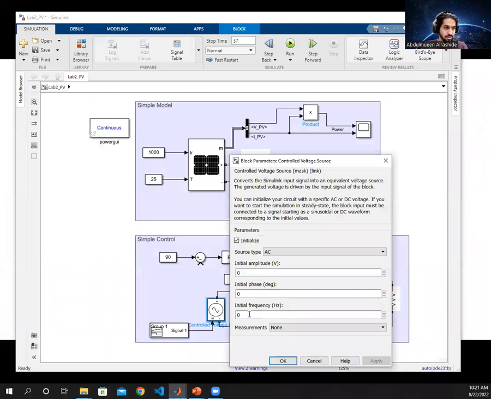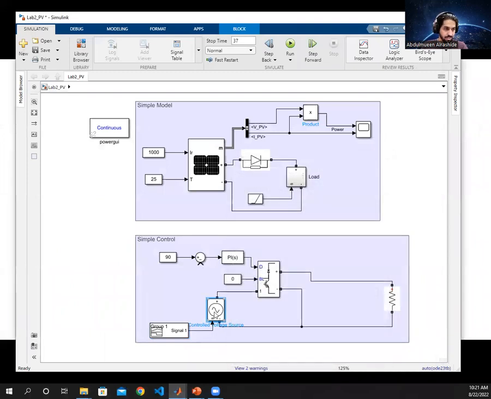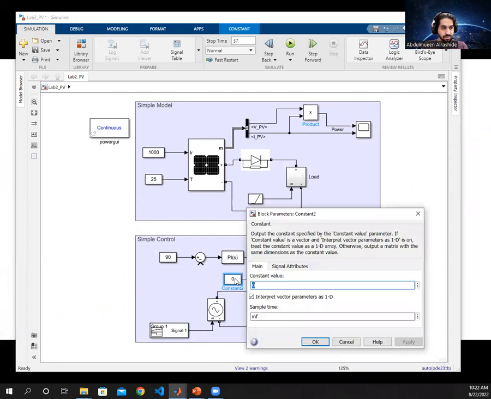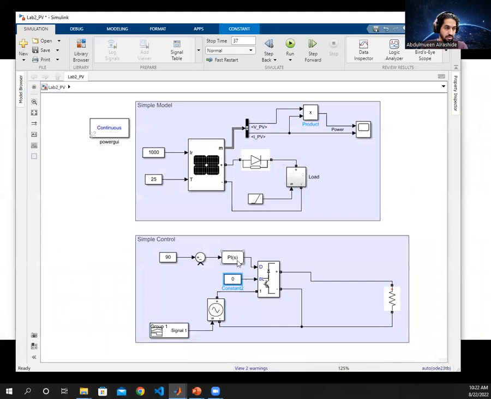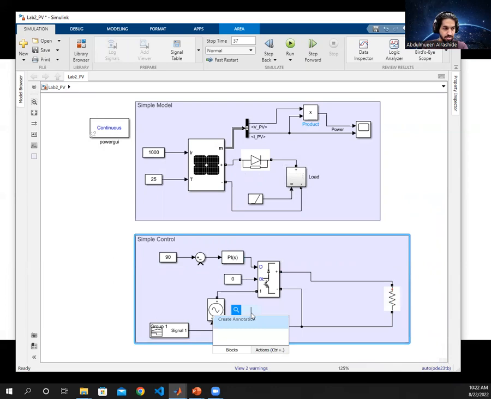The control voltage source has 0 frequency. That means it's a DC, not an AC. I know the sign here is AC. This is just to enable it. If you want to disable, you can change it to 1. And this is the control for the duty cycle. The output is the load. We're emulating the load. Now let's do the control and see how this is going to affect it.